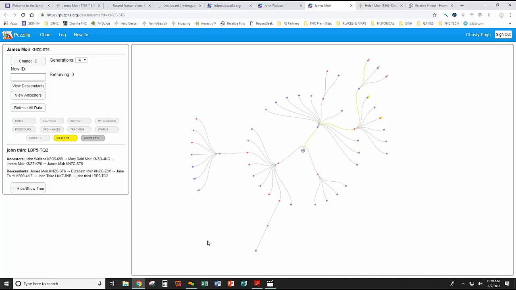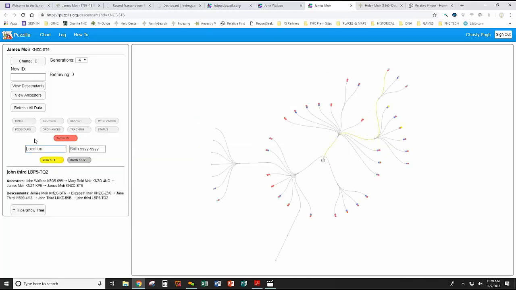And then we have the option here for targets. So click on that. You can see these red boxes have appeared. So targets are where lines stop. Those are areas of focus. So if you couldn't already tell, that's where the lines stop. These red markers here are going to highlight that for you. If you have a lot more lines coming out of your focus person, then this would probably be a lot more helpful.